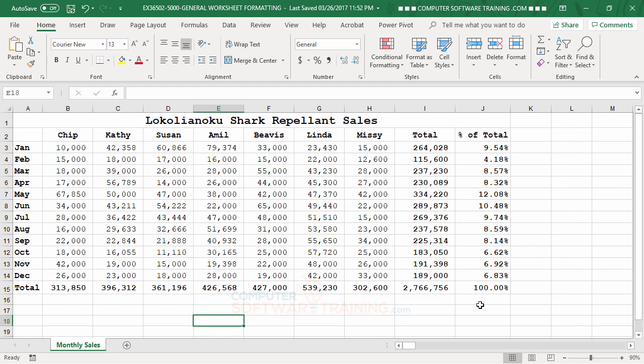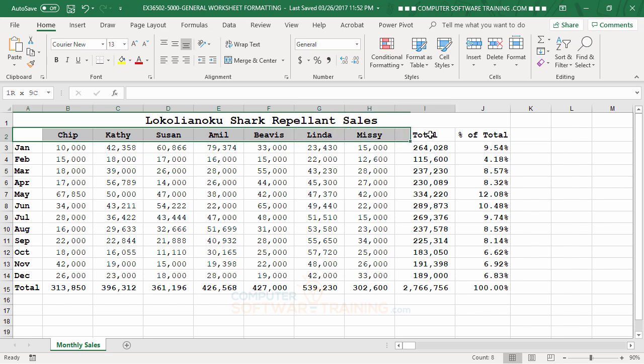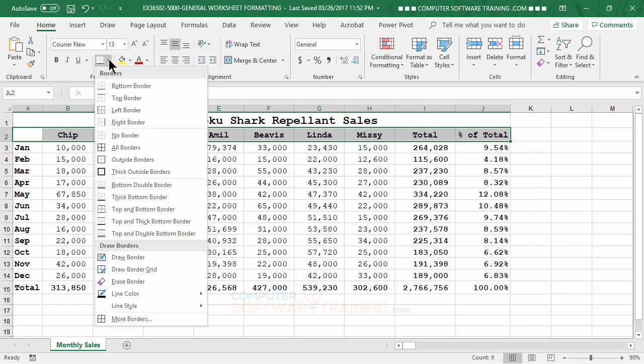Now, the next step to all of this might be adding some bordering in there. You don't want to put borders on everything because it just doesn't make anything stand out at that point. But it might be kind of nice to have maybe a top and bottom border on this row right here. So we can select that range. In the Home tab, in the Font area, we have our little border button. We click onto that arrow, and you got all these different ways you can make it look.